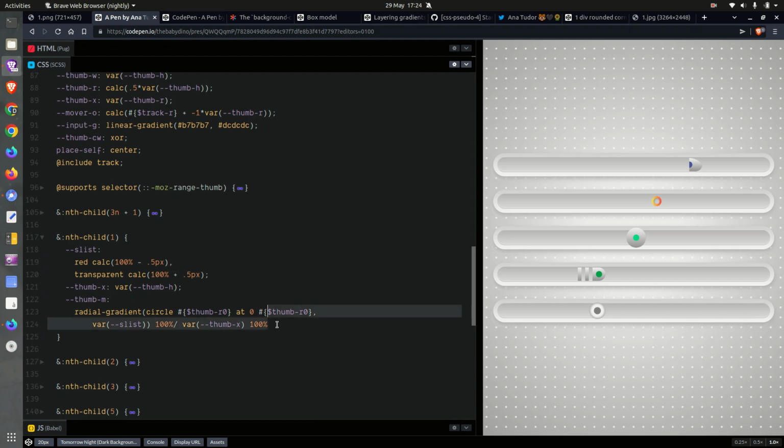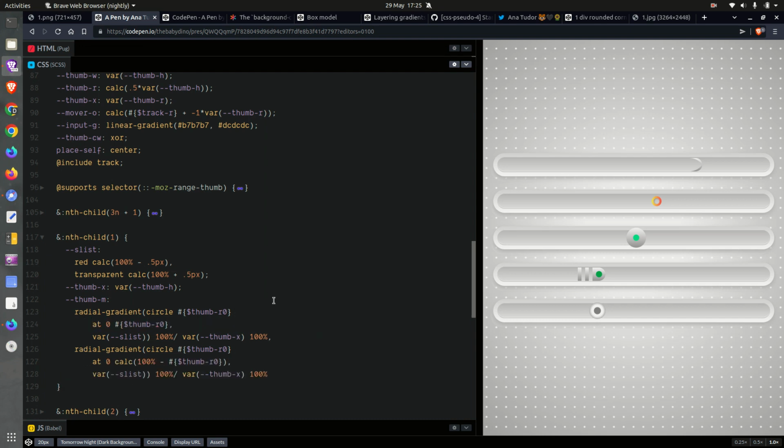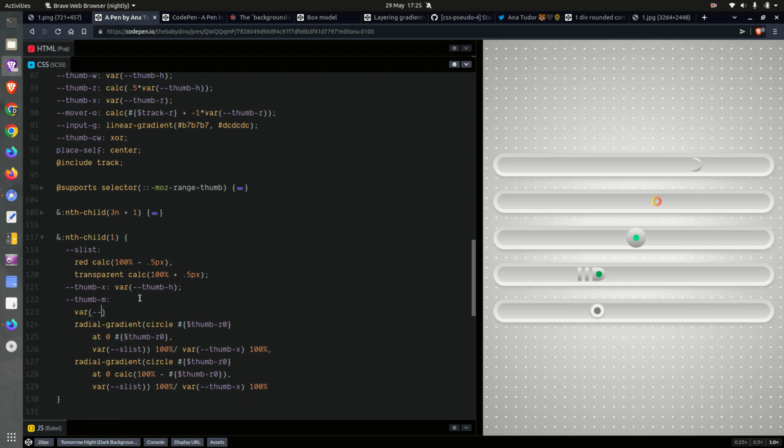So that looks nice. Now we are going to have another one which is going to be very similar, except in this case the vertical position is going to be 100% minus that radius. So now you can see how they exclude each other and we get the part outside. So then we are going to have those thumb lines on top. Let's see that, and we get that nice result.